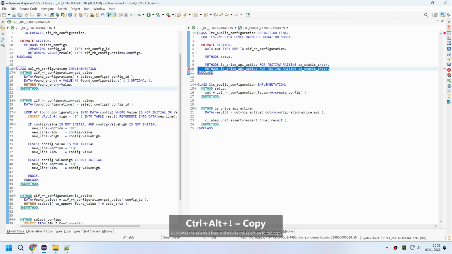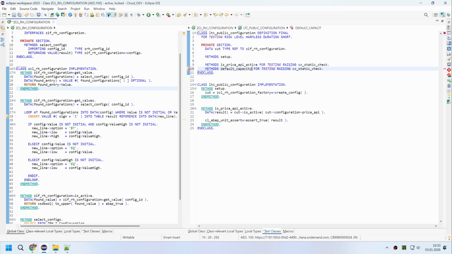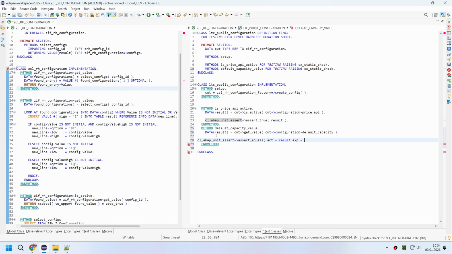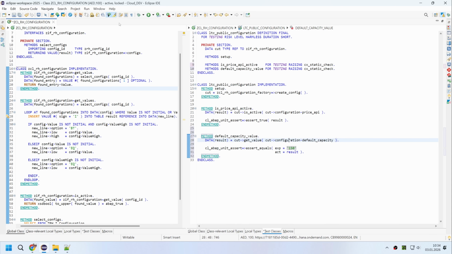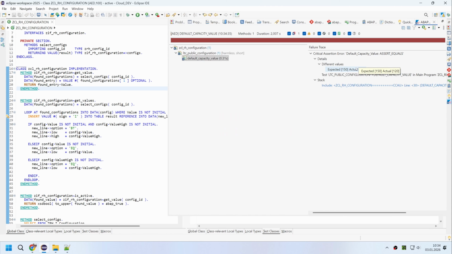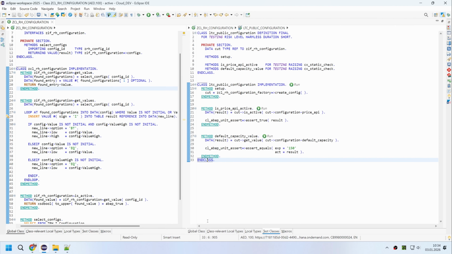Let's create a second test and check the default capacity. Using the getValue method, we retrieve our value from customizing and compare it against the comparison value in our test. In this case, we adjust the value to 150 to provoke a false result and check if the test generates an error. When the test is executed, a red error message appears and the test shows an error. In the trace on the right, you can also see the comparison that went wrong. Our logic expects 150 as the value, but the customizing returns 120.